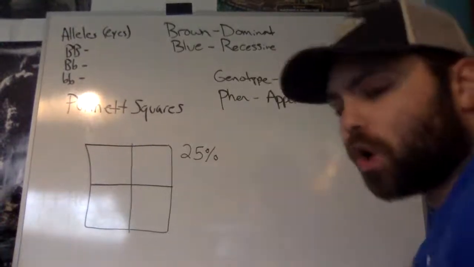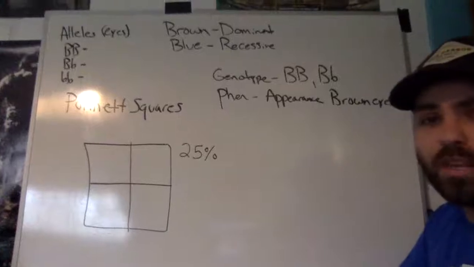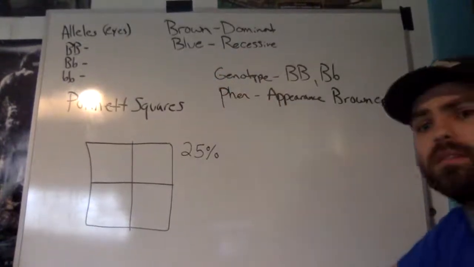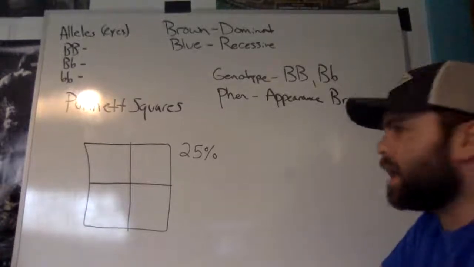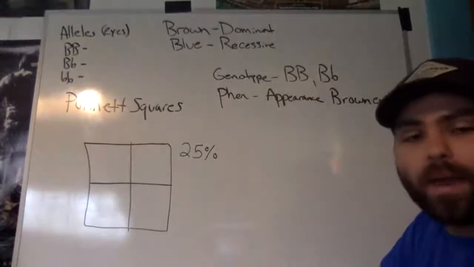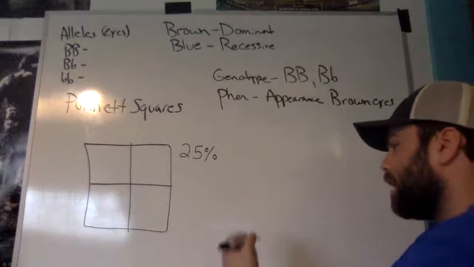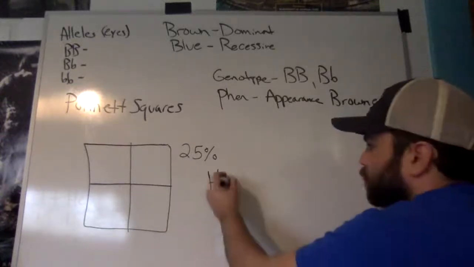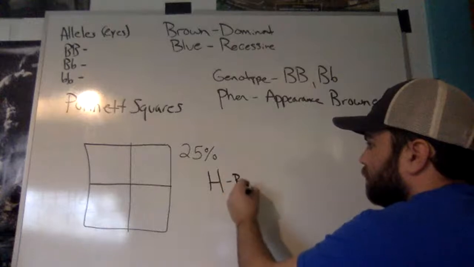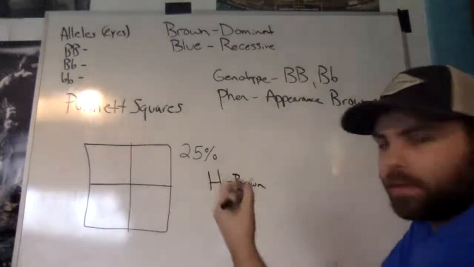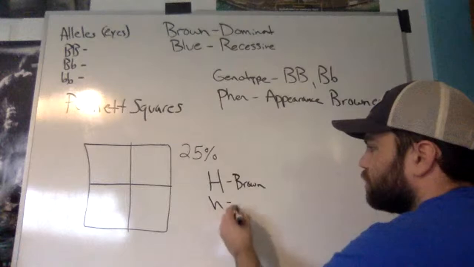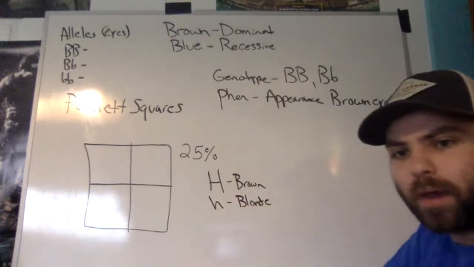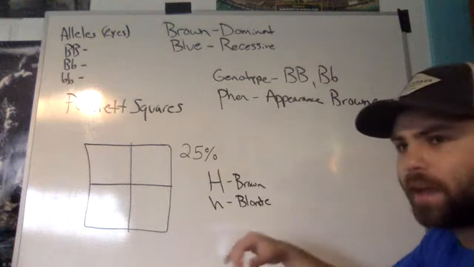So when you actually go through this, right, you can have a bunch of different letters. So let's say we still have B's for the eyes. Then let's say we're talking about our hair color. Okay, we'll do H for hair. We'll say capital H is brown. All right. Then we'll do lowercase h, blonde. Okay. And then we go to the next one.